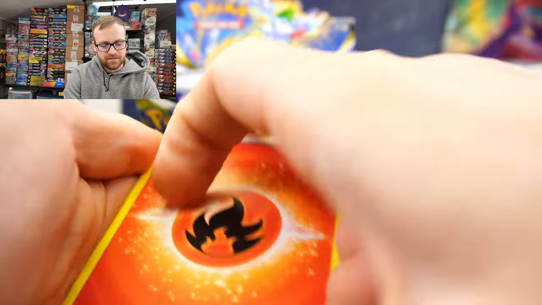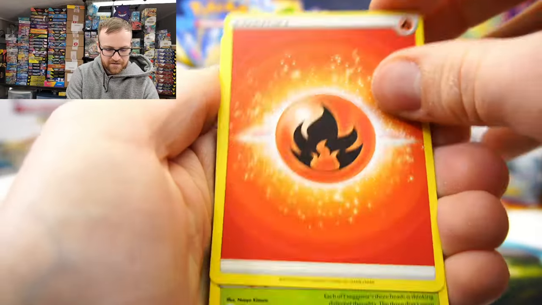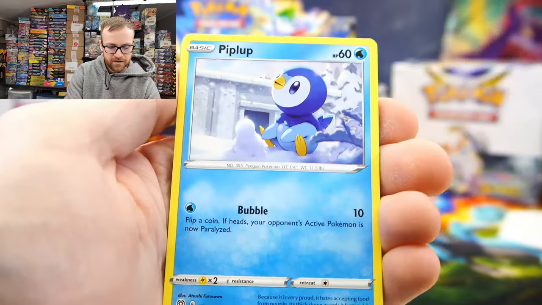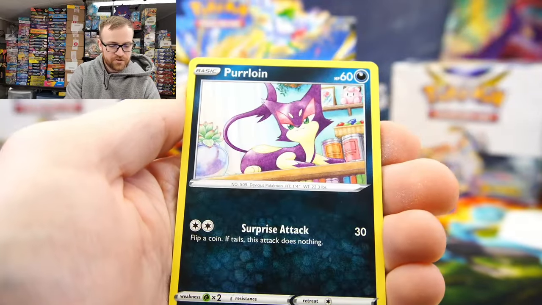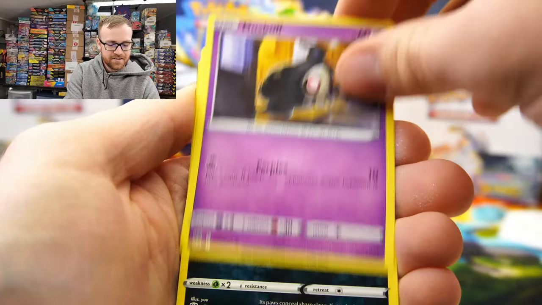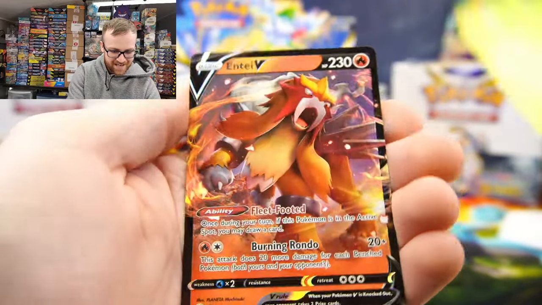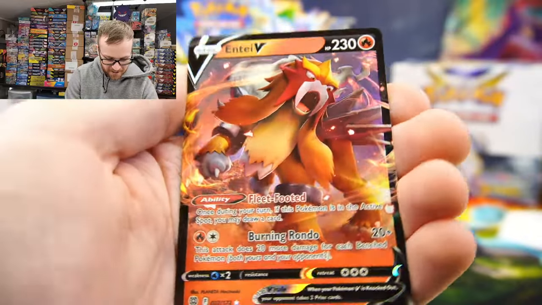Let's find out. Looks like we may have an Ultra Rare back there. We got the Executor. We got the Choice Belt, a very powerful card. We got Piplup. Shroomish. We got the Purloin. Duskull. Sneasel. Reverse Holographic. Shrubby. And the Entei V, a very, very powerful card.